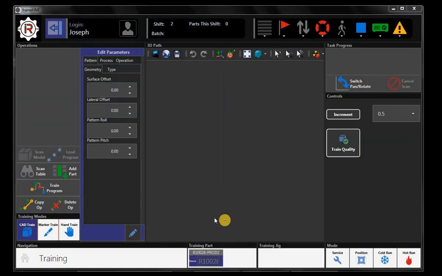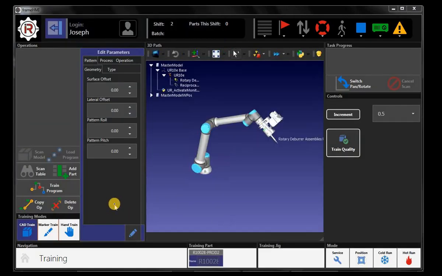From here we can see the training screen load in. This has a similar but slightly different look to the run screen. You can still see that we have the simulation area in the center where all our parts are loaded. On the right side here we still have our task progress and our modes at the bottom, as well as our control area.